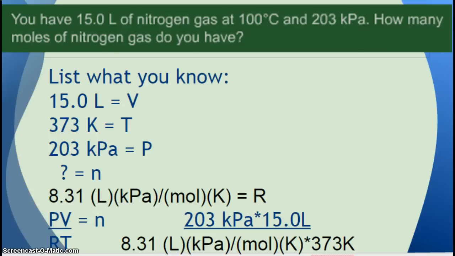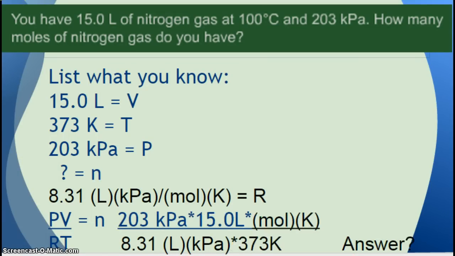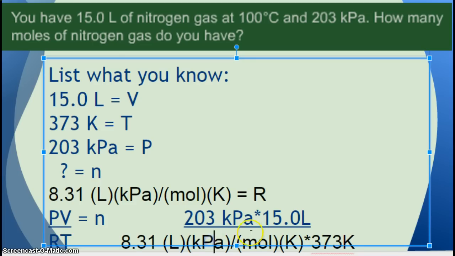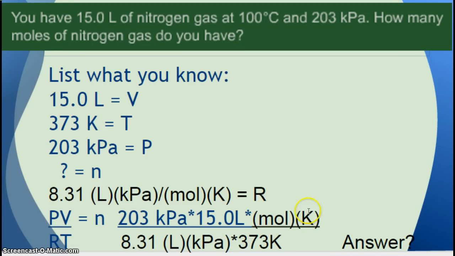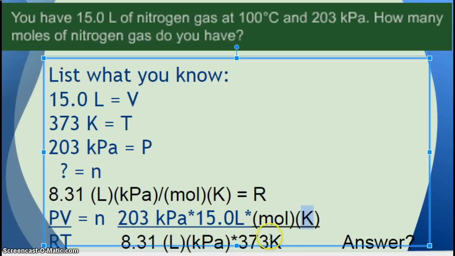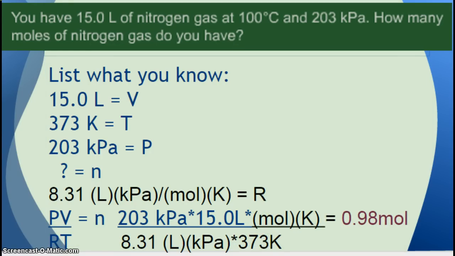So in your calculator, you should have put 203 kilopascals times 15 liters divided by 8.31 liter kilopascals divided by moles Kelvin times 373 Kelvin. We're going to pause right here for a second and look at this. This is a whole big mess of units, right? Here's what really happens. See how you have it at the bottom of a fraction and then you divide again? The rules of math say you throw it back on top. Now check this out. There's K on the top, K on the bottom, it cancels. Liters on the top, liters on the bottom, it cancels. Kilopascals on the top, kilopascals on the bottom, it cancels. So what's the only unit we have left? The only unit we have left is moles and good thing because that's what we're solving for, the number of moles. And so when you put all those numbers in your calculator, you should have gotten 0.98 moles.